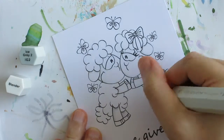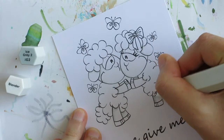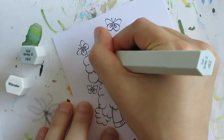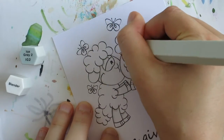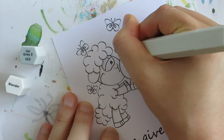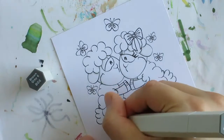And you don't have to use grey for this. Of course you could give them black or brown arms and legs and faces if you prefer, or even if you want to go white you could use a kind of light creamy colour instead of the light grey, which would just give a different look to their bodies.